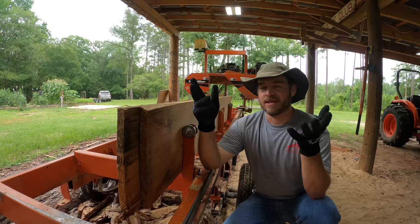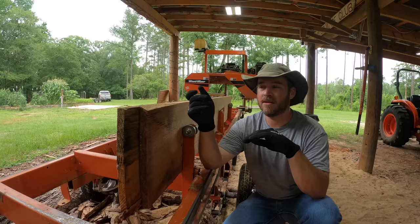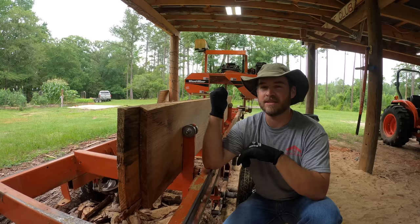So what we're going to do is go ahead and cut this. Make sure it's right, and it'll also tell us if our blade is in good shape too. I'm not going to change the blade unless it's necessary. That blade seems pretty sharp, but it is used. If it gives us a good clean cut, we'll keep on using it. So let's see what we get out of this.